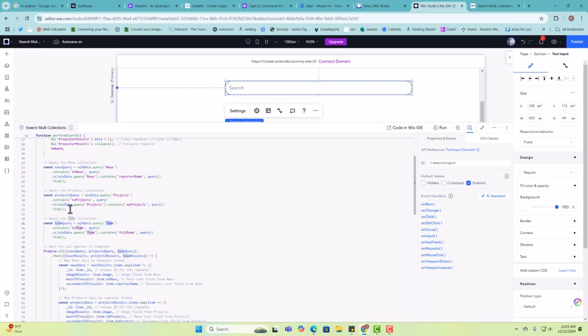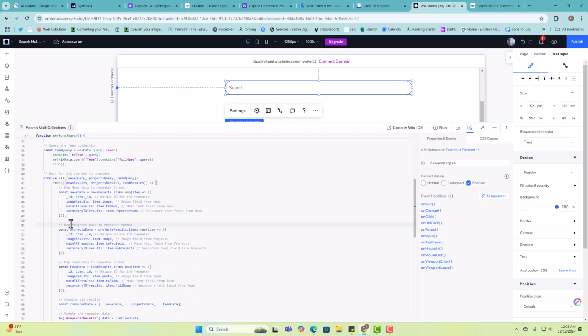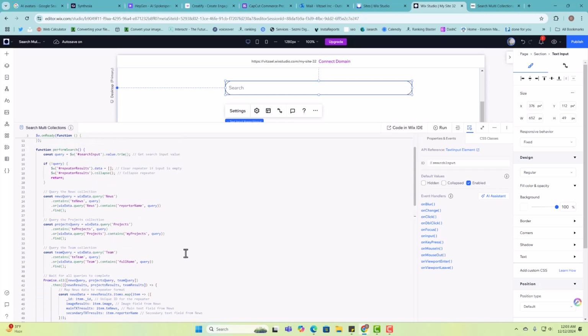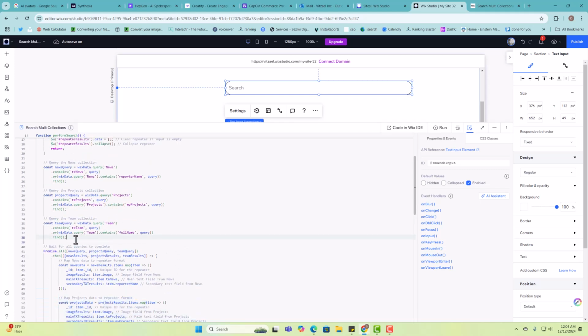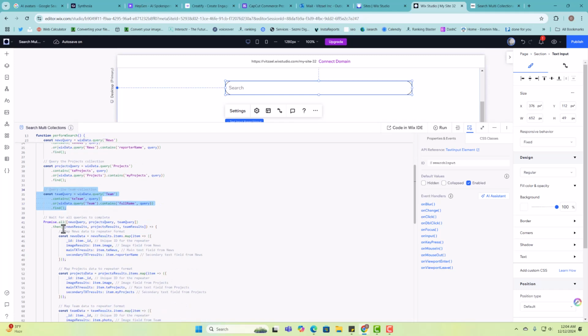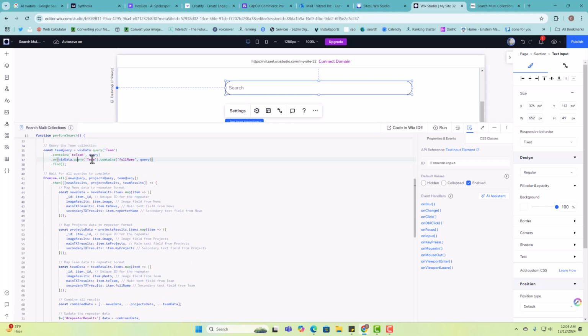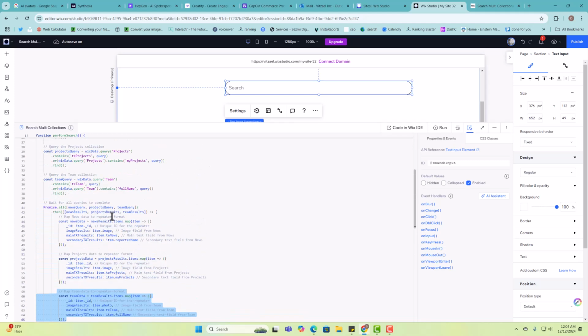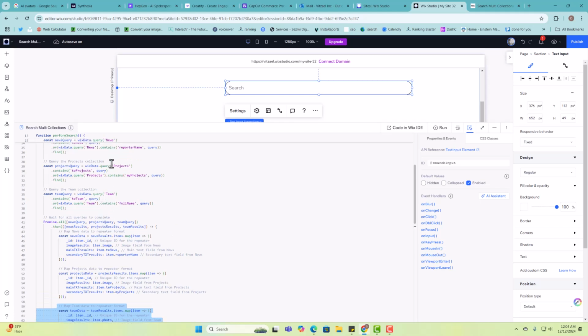So if you would add more, you also need to add these sections right here for the new collection that you're going to add. If, let's say, you don't have 3 collections, you can delete them very easily. You just need to delete this section right here, and then you're also going to be able to delete all this section right here. So very easy to identify where your code is connected, right? Through the code is by just highlighting a section, and it tells you where it's working, right?